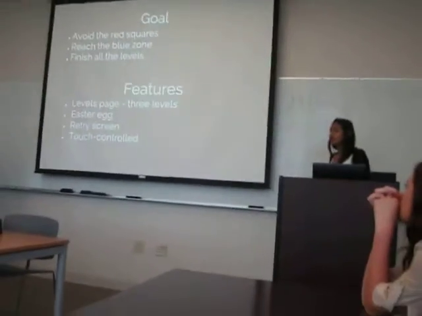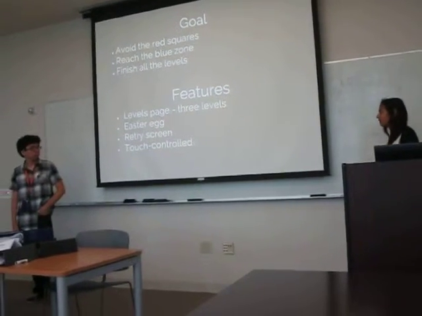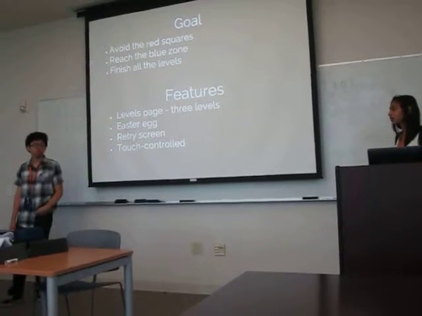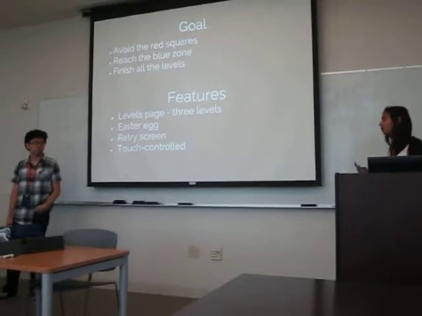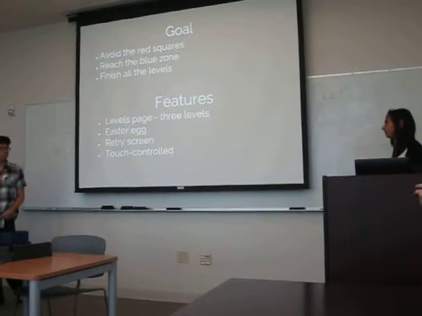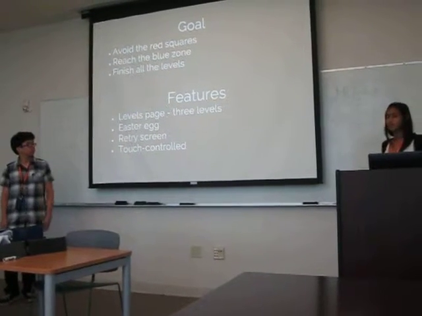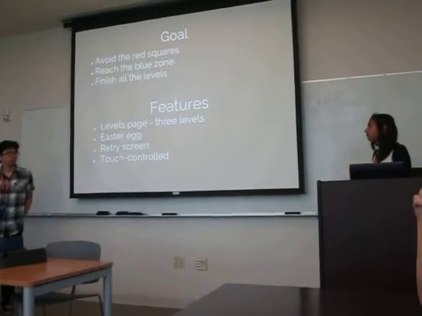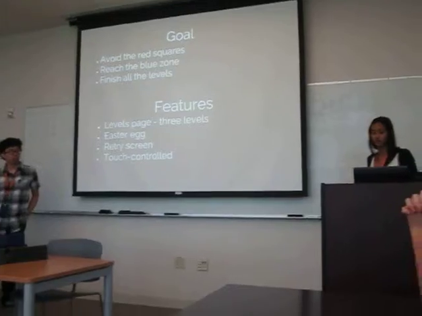Some of the features that we had on our application was its touch controls. And also we have a retry screen, so whenever you do hit one of the red blocks, it allows you to choose to retry that level or go back to the main menu. And also we had the Easter egg, which leads you to the secret levels. And we also had the option of a levels page on the main menu, which gives you the option to choose whichever level you want to play.